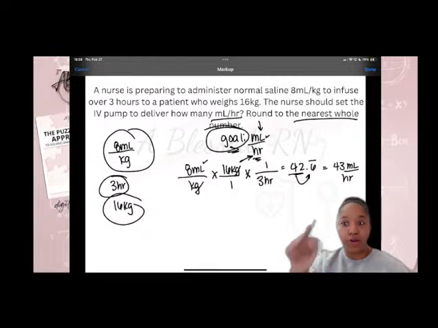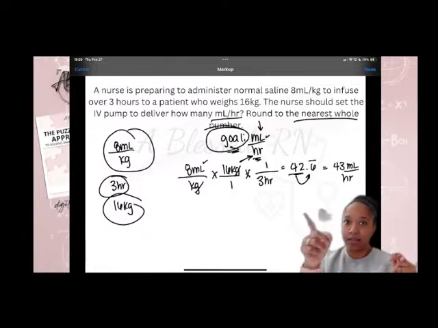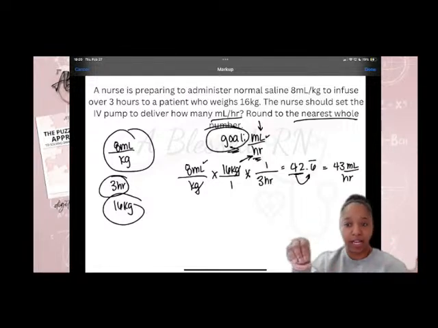And that had your weight in it. So just because it has a weight in it, don't let that intimidate you. Those are my favorite ones, especially with these puzzle pieces. I really love those. But yes, you just piece it together to make it look like that. And you don't have to use any math except for multiplication and division.